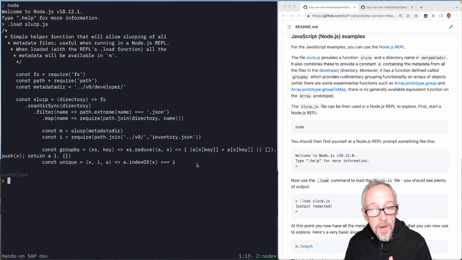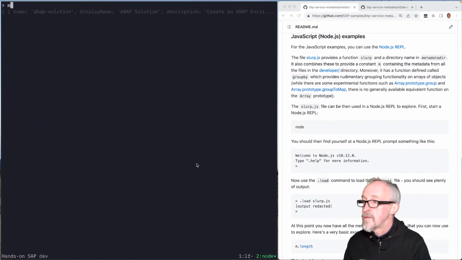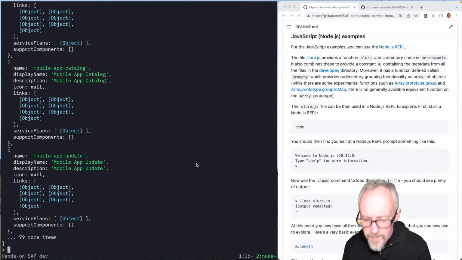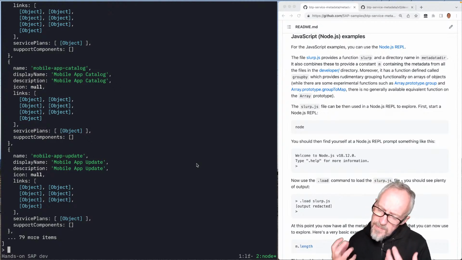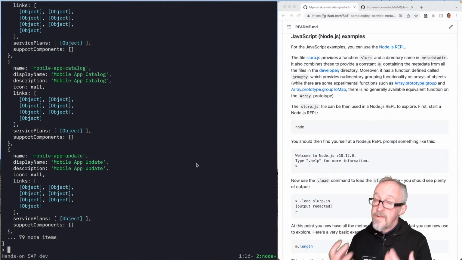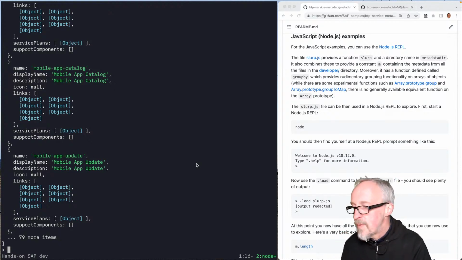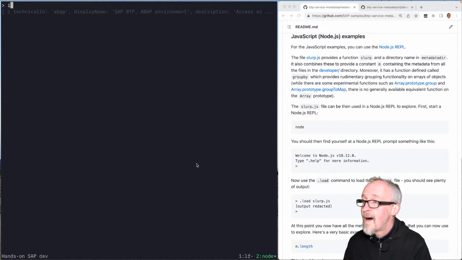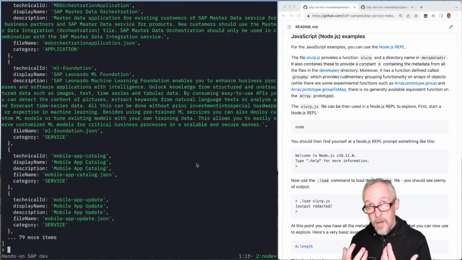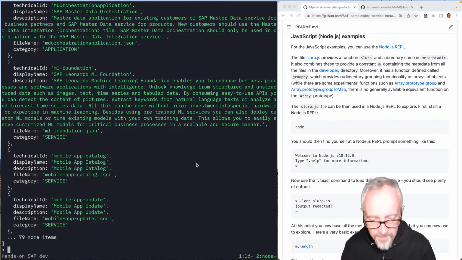But now we get M. Let's clear the screen. M. There we go. That's all of the data from all of the resource files in the /v0 developer directory in the repo. We also have I now as well, which is basically the inventory file that's been read in. Am I making sense?